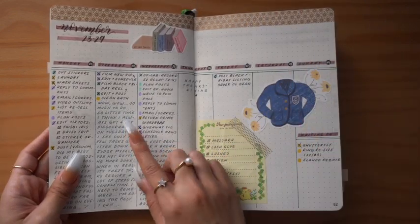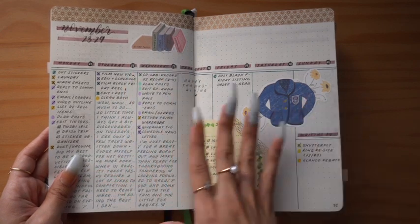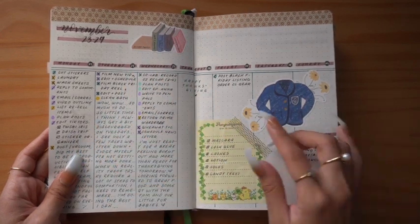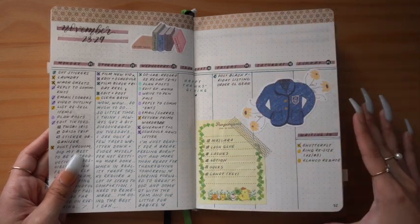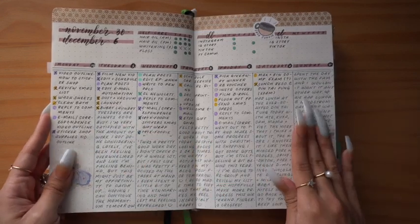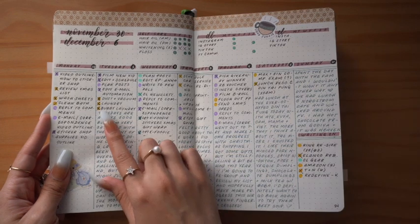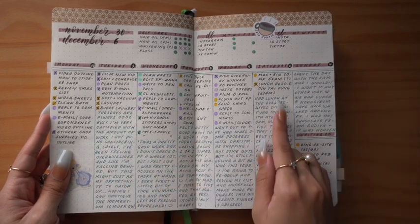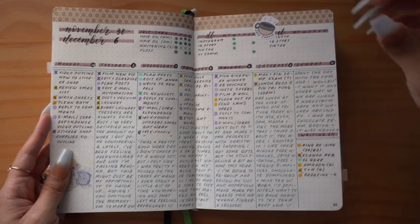Oh, no, I lied. This one, I finally went back to the vertical planning, but I think this was Thanksgiving week, so a lot of it just kind of was blank towards the end. And then November going into December, so same vertical spread. I didn't go back to the energy audit. It looks like I just have my tasks and then a little blurb of how the day went.